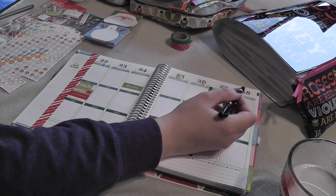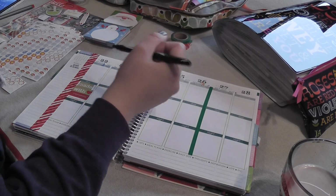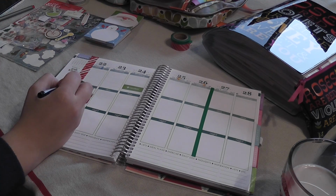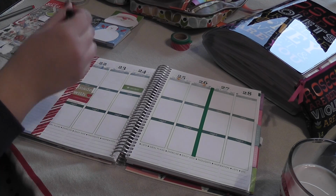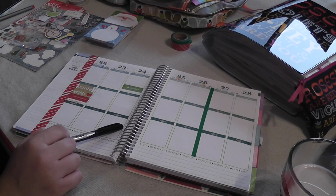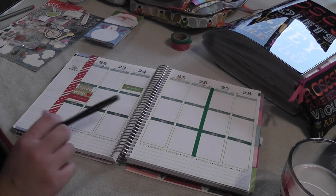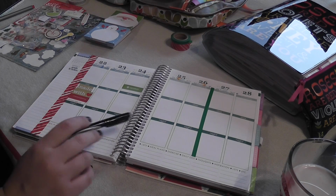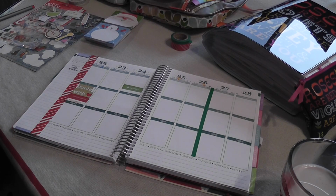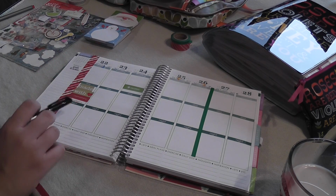For Saturday, it's not yet on my iPhone, so I'll just add that in, or just look on my iPhone that day. Okay, this week I'm not going to do laundry coding because I want to actually be able to write in what load I'm going to do that day, just to keep myself really on track. I want to try and have all of our laundry done before Christmas so that I don't have to worry about it, and we have all the clothes we need and everything's clean before Christmas. So I'm going to write the laundry in as I go throughout the week.